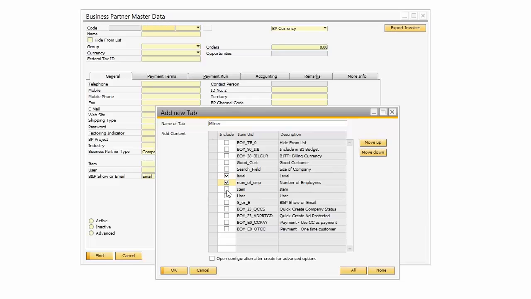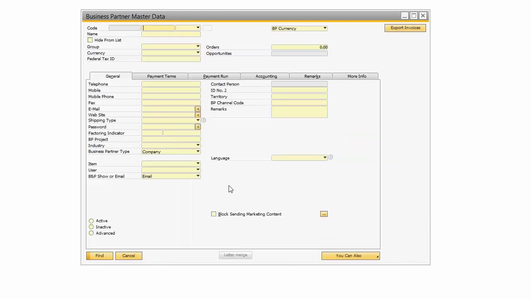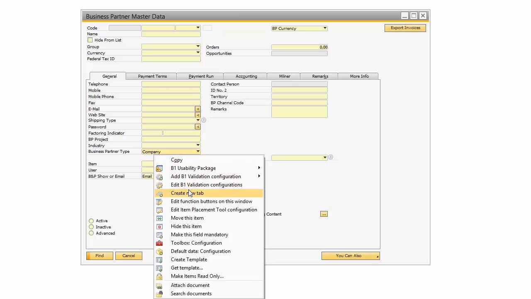And I'm going to add some fields over. Those are user-defined fields by definition. Of course, I can also move system fields. So now it tells me that it was created successfully and I can reopen that and I will see that new tab. And if I want to move, for example, that business partner type field, okay, so I'm moving it from one tab to the other. For those of you that have 9.1 available and you upgrade to 9.1, you know you can hide and move fields in 9.1, but you cannot move them between different tabs, unfortunately.